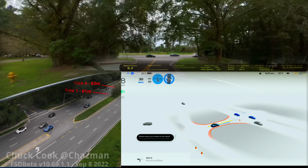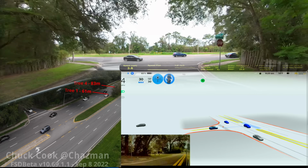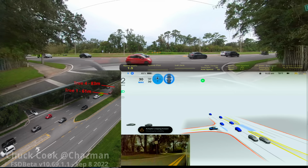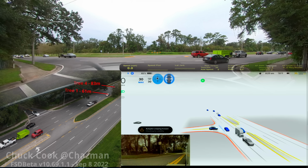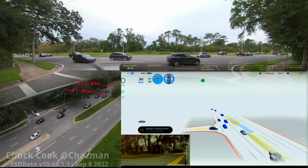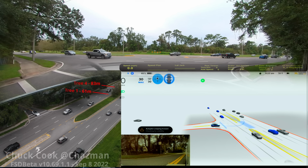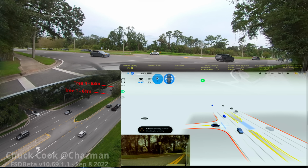All right. Gosh, every one of these scenarios this morning has been so dynamic. It's really, really good. I don't really feel it's any sort of regression on the failures that it's had today. I think these are all just so unique, and the scenarios posed are so dynamic that it's still using the creep wall. It's still using the median behavior. It's just the decisions it has to make to fit in these gaps, and the commitment speed it has to use to force itself into the gaps is just still constantly a little bit shy.